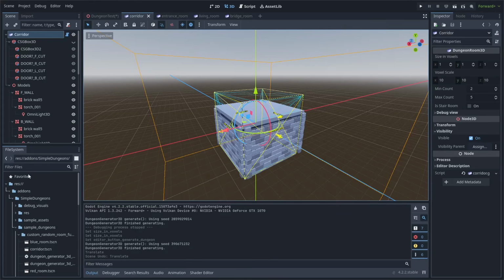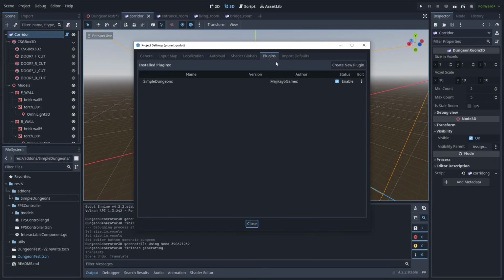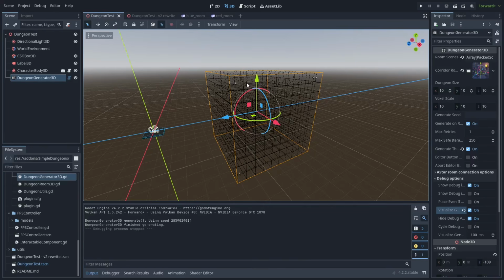If you're not going to use the sample project to follow this tutorial, make sure you go into project settings and then enable the add-on under the plugins tab. Make sure that's enabled. I got a lot of good feedback when I first released the first version of this add-on, so I actually just recently went back and added a bunch of features that people had asked for and just improved it, fixed bugs and stuff.